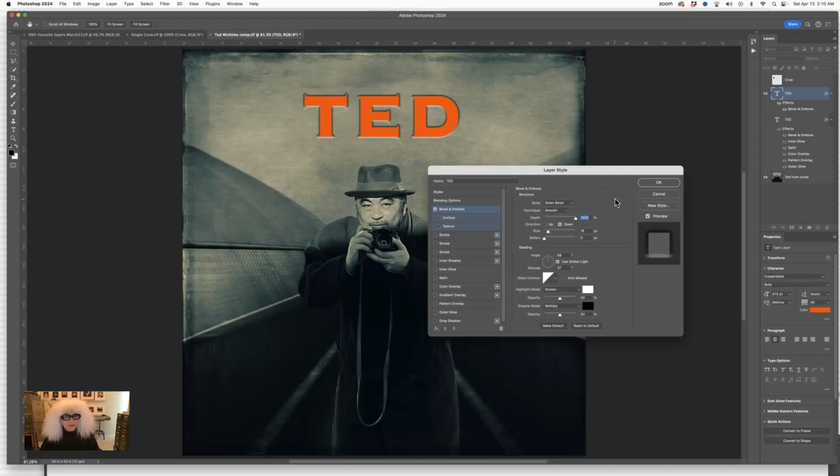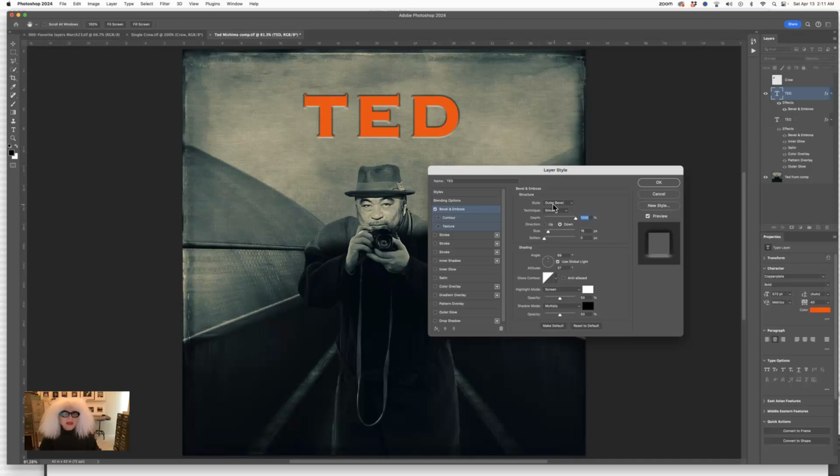I have preview checked over on the right so that I can preview. If I uncheck it, I don't see a preview of the effect. You can see the word TED. That's without the effect. This is with the effect. So you want to make sure that you keep preview checked so that when you try these different controls, you can see what you're actually affecting.